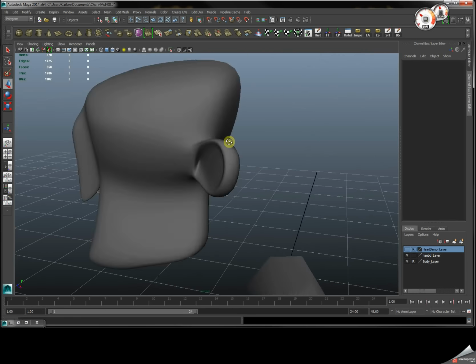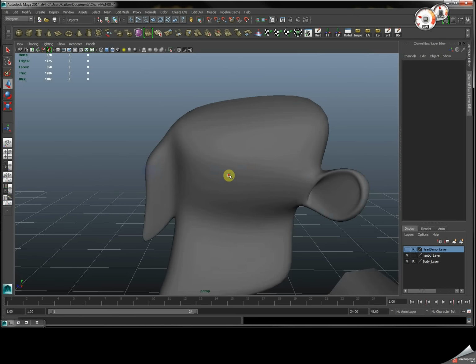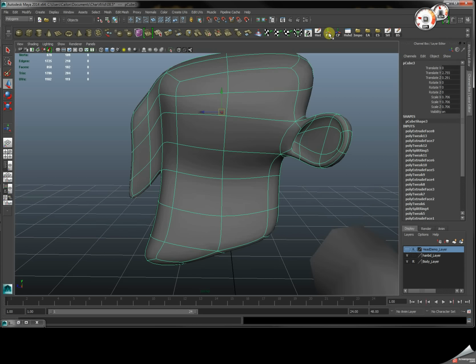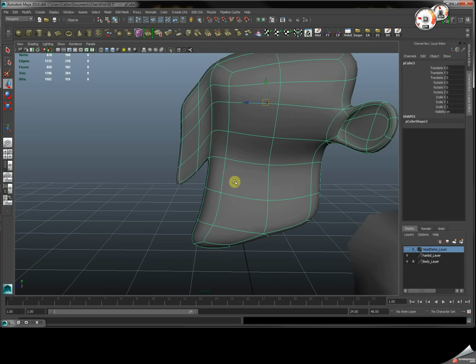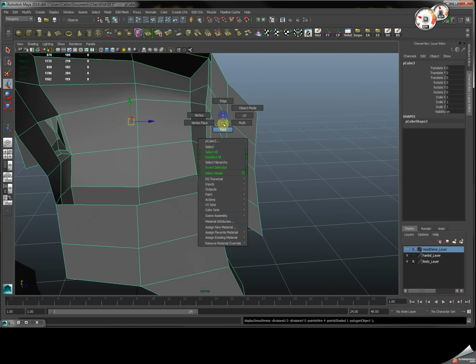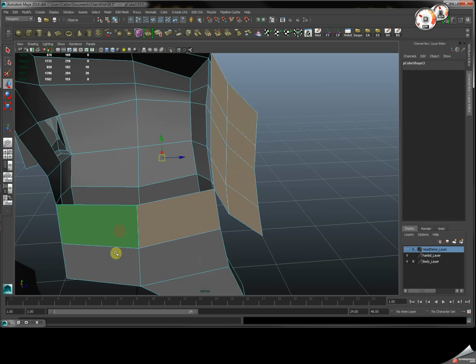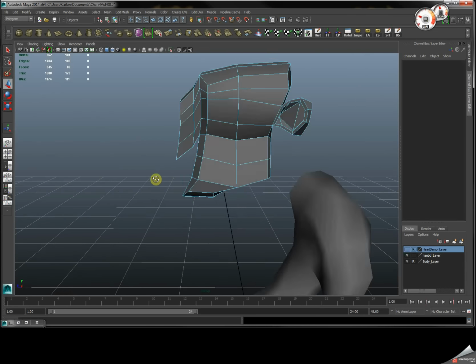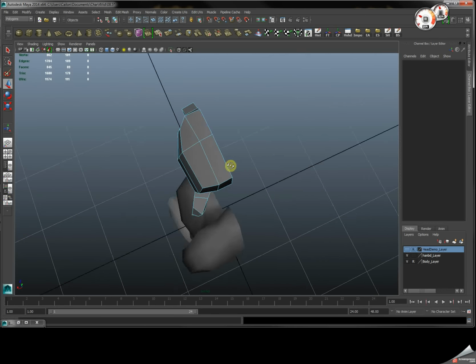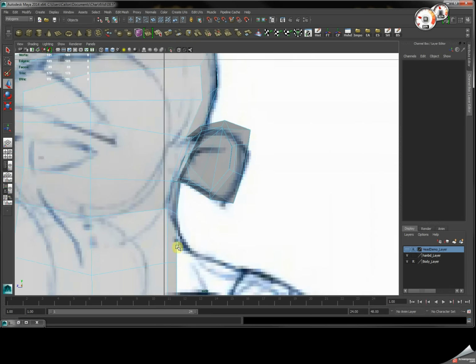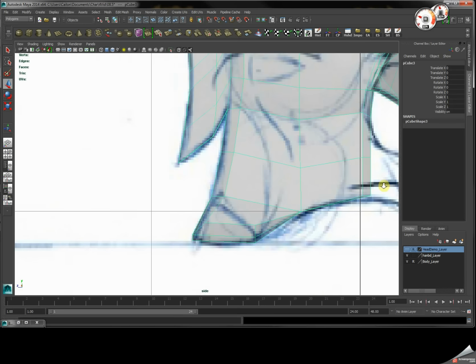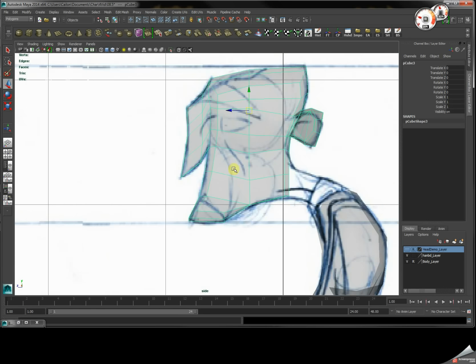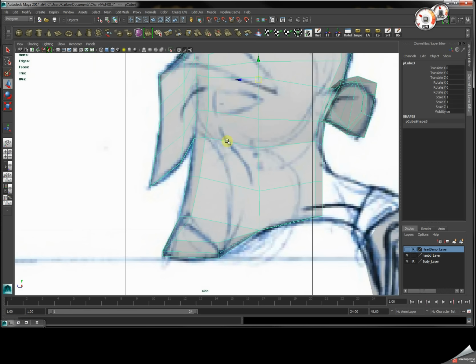Okay. And just start working on these little transitions here. And that's starting to look pretty good.